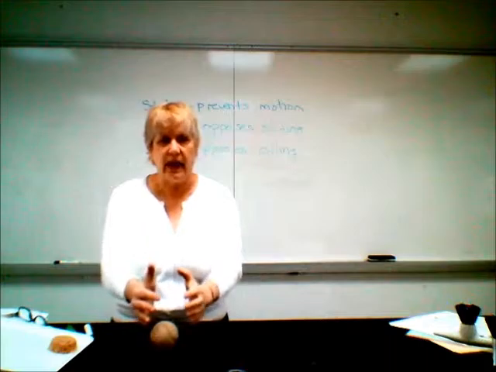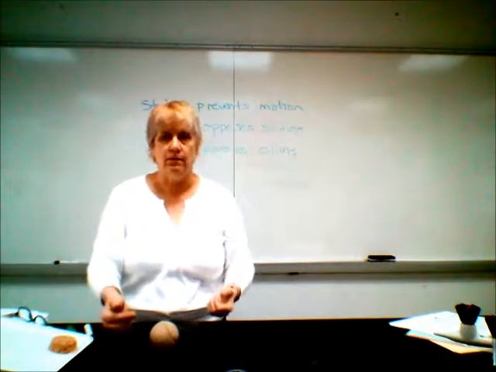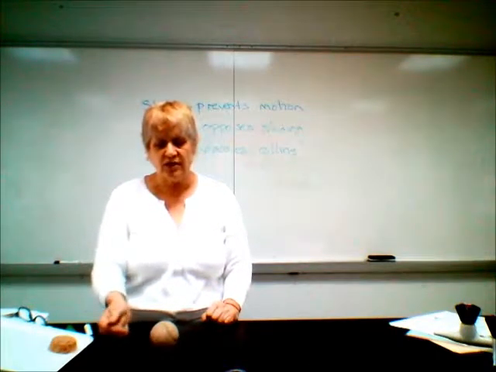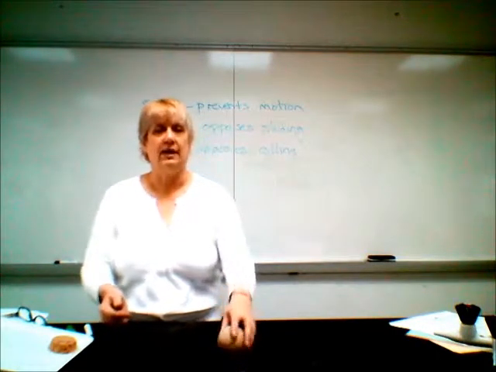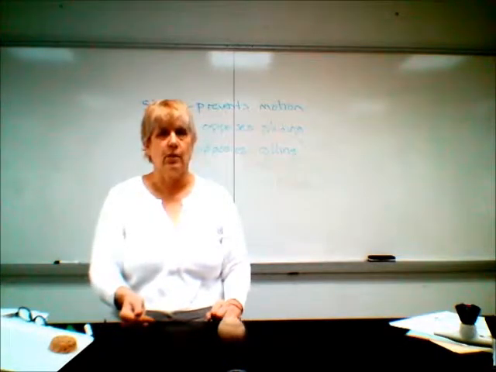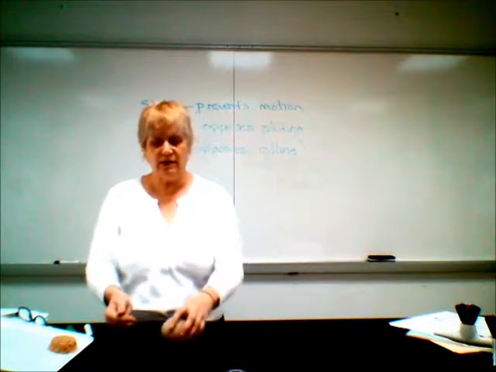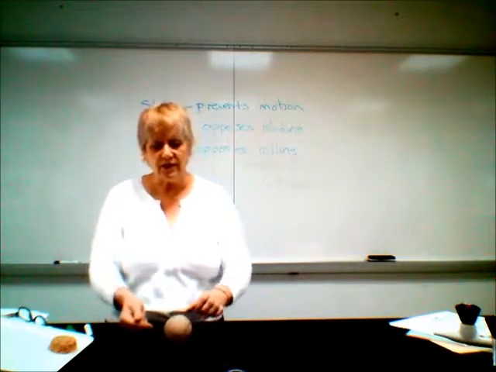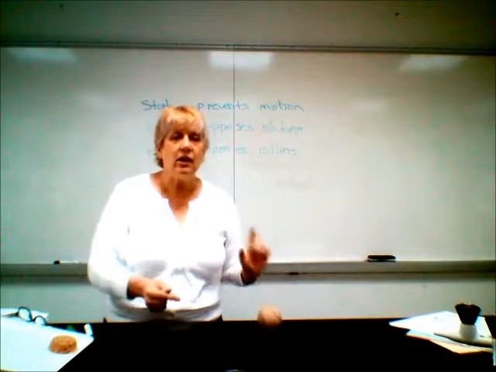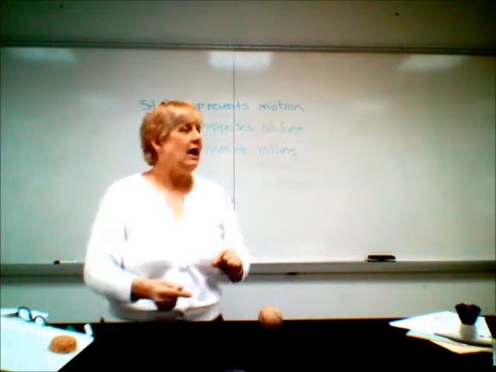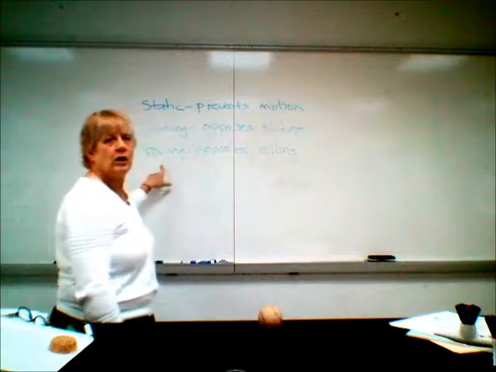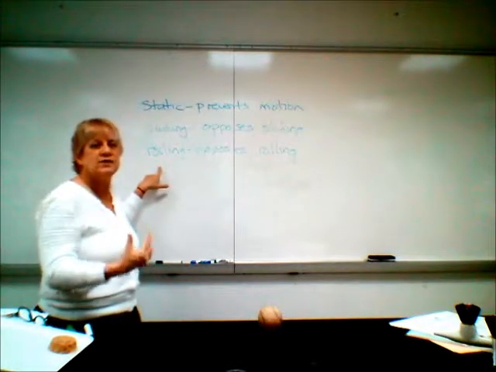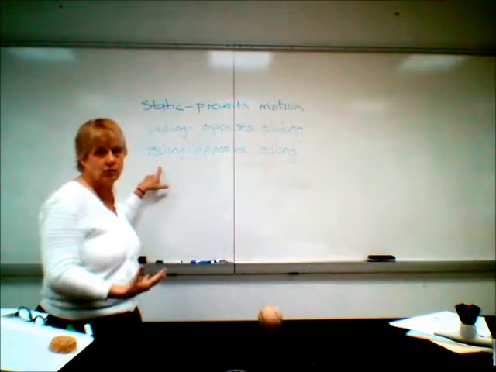So something that is static, you want to make it move, you want to make it unstatic, you have to overcome static friction. So if I push this hard enough, I will overcome static friction, and it will start to roll. But notice that it will eventually stop rolling. That's because once it starts rolling, there is another kind of friction at work, and that is rolling friction. In rolling friction, something that is already rolling, the friction will try to stop that rolling.